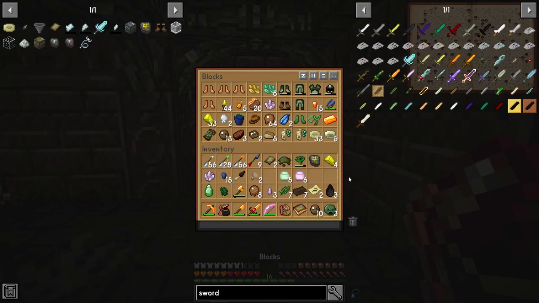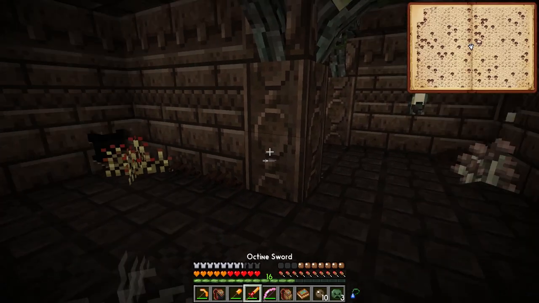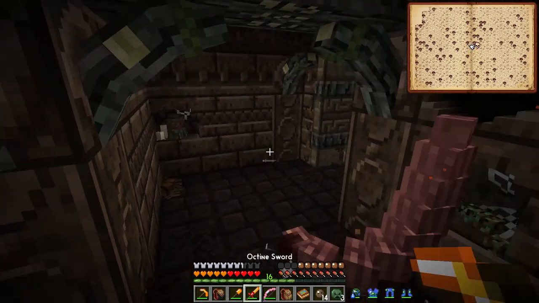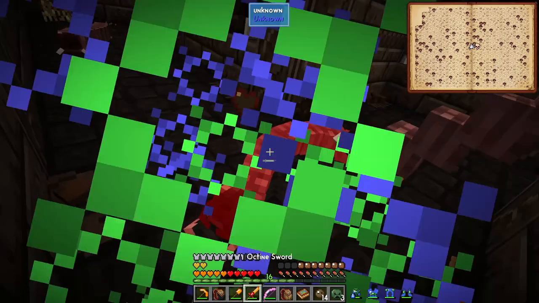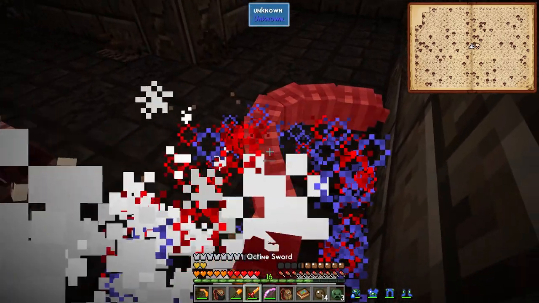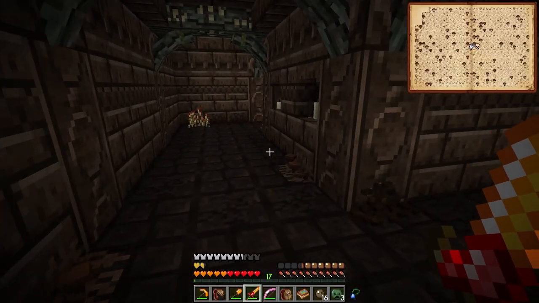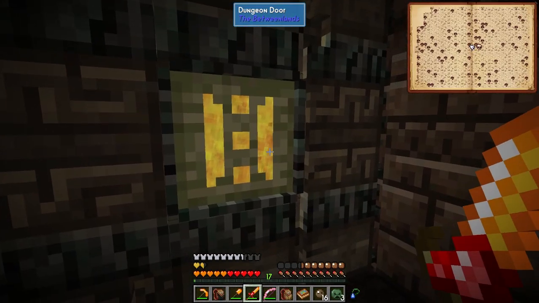We're full again. We don't need the paper. This we need. These are amazing, guys. Item scrolls. They are amazing. So many worms. So many worms. How is our armor doing? It's doing okay.